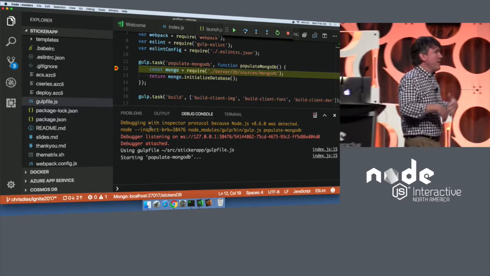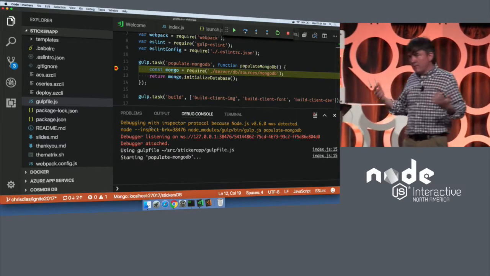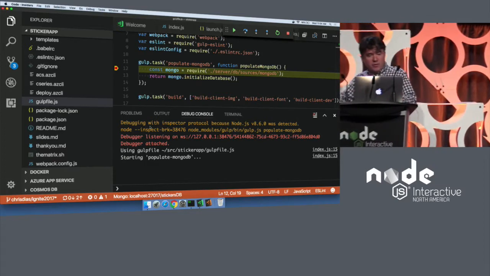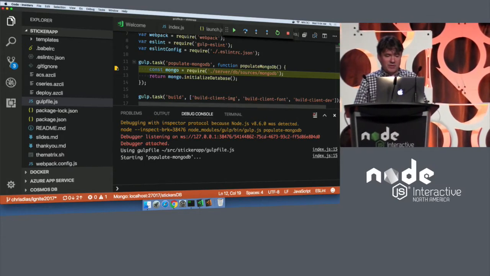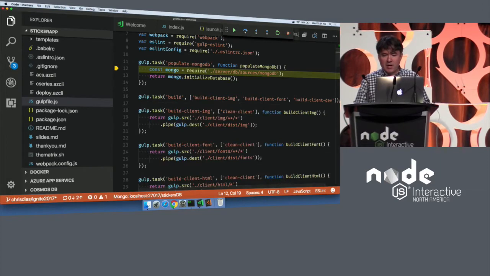And then we can start to debug that process. So if I have mocha tests, anything that's basically node-based, I can debug and run those from the debugger as well, much in the same way that I debug my application. All right, so we'll stop that.